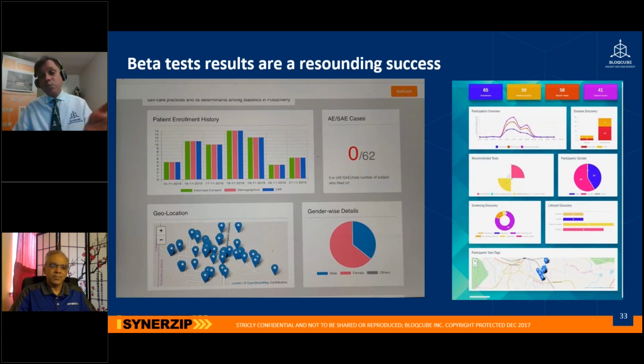And so this is how, moving on to how the dashboard, coming back to Subbu, your question. So the person is seeing the patient enrollment history. They're seeing all, if they're serious, AE stands for adverse events, SAE stands for serious adverse events. So that basically allows the person monitoring the trial on a remote basis to say, suppose there's a person who has a heart attack and has to be rushed to hospital. That will be classified as an AE event. And so then the person who is monitoring and supervising at a remote location can pick up the phone and say, well, explain what happened and intervene.